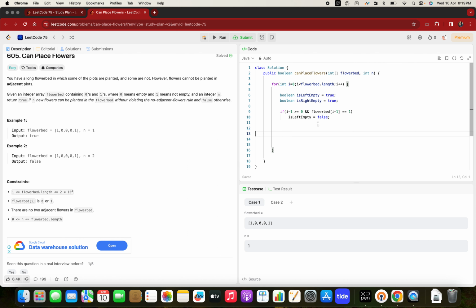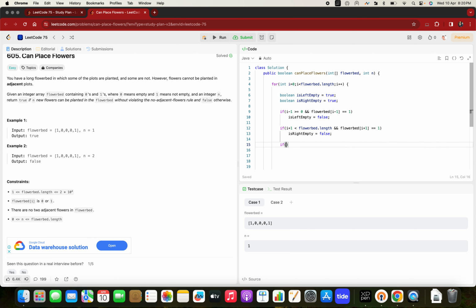Similar thing we can do for the right side. If i plus 1 should be less than flowerbed.length. This check is again for the last index and the earlier one is for the first index. If the right side already has a pot, we simply mark our right side as not empty.